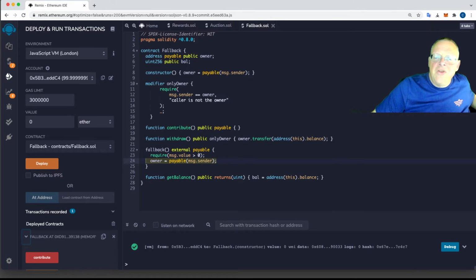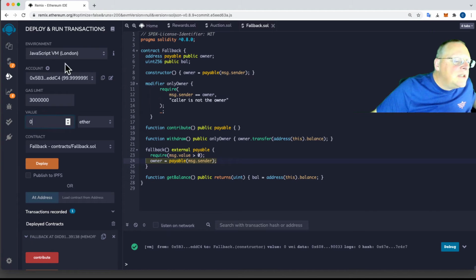But I can contribute Ether. So let's put some money in, all right, 10 Ether. Click the red contribute button. So we're going to put 10 Ether into the thing. Starting from my first account, I put 10 Ether in.